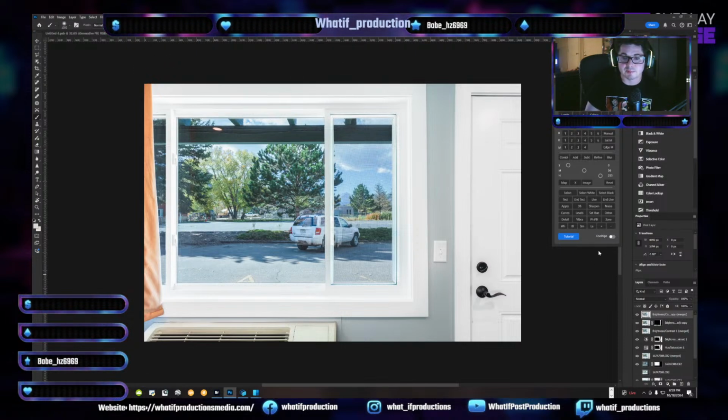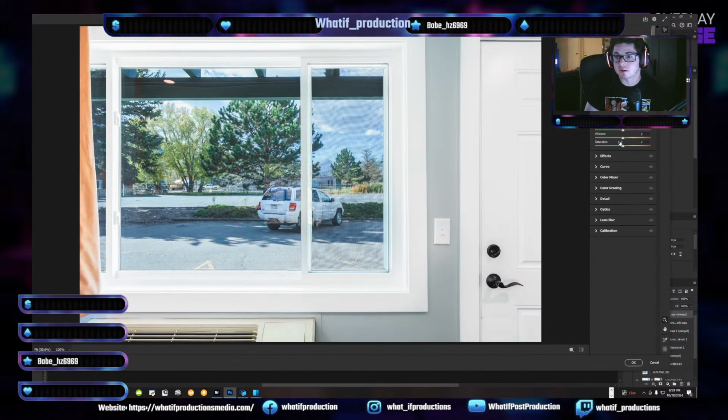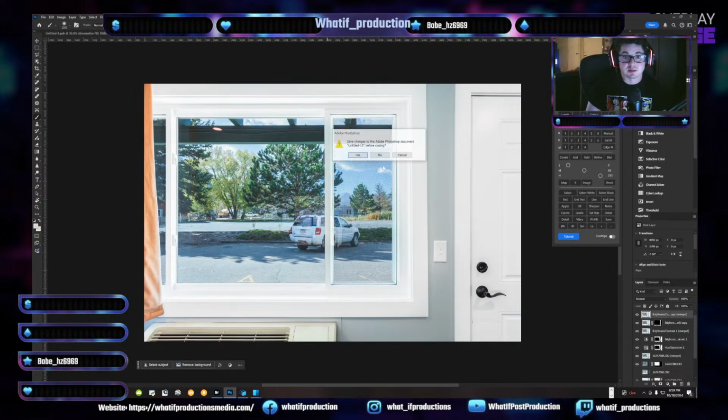Maybe give that a little bit more vibrance and color since we pulled out some color. Take that out.